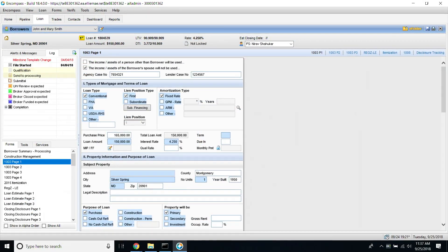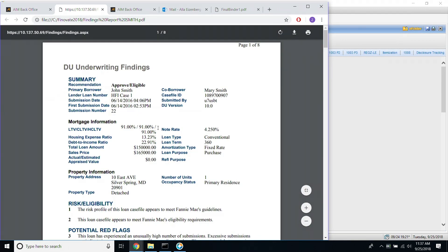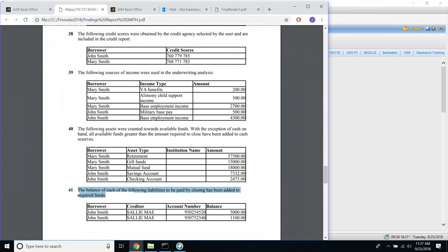Our demonstration is going to show you how a series of manual processes between the back and front office, very similar to what Adam just described, can be transformed into a single automatic parallel process that we call the digital one office. The digital one office is going to create great customer experiences. Our demonstration starts with a new home loan from Mary and John Smith for $150,000, sitting in the Encompass loan origination system, which is the system of record. The bank will send this loan application to the Fannie Mae Desktop Underwriter service for a credit risk assessment. What's come back is about 41 issues associated with this loan application, and these issues have to be cleared up and made compliant before the loan can be approved and sent for underwriting.